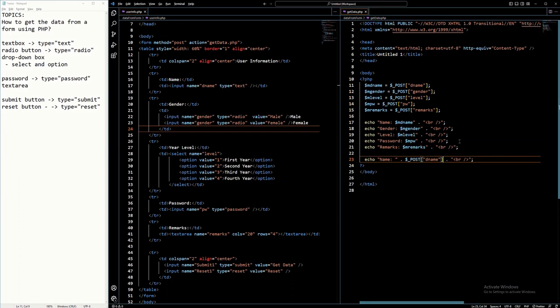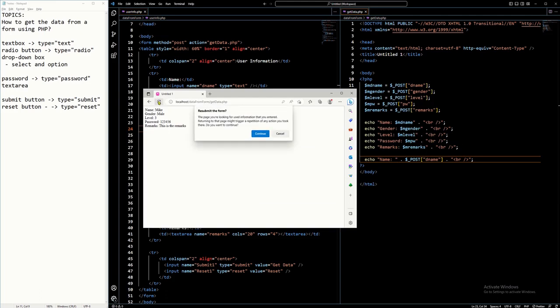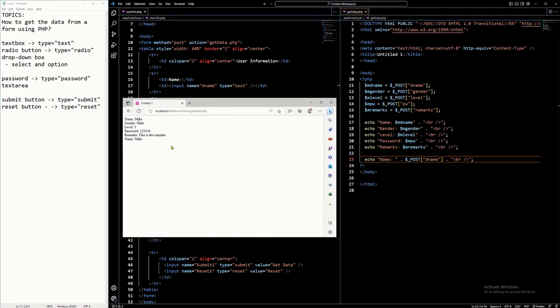All right. So if I refresh now, there you go. So you see, we were able to print again Mike, but this time using the $_POST variable, not $md_name. So what I'm trying to say here is you can use this $_POST variable directly, or you can transfer it to another variable and use that variable.